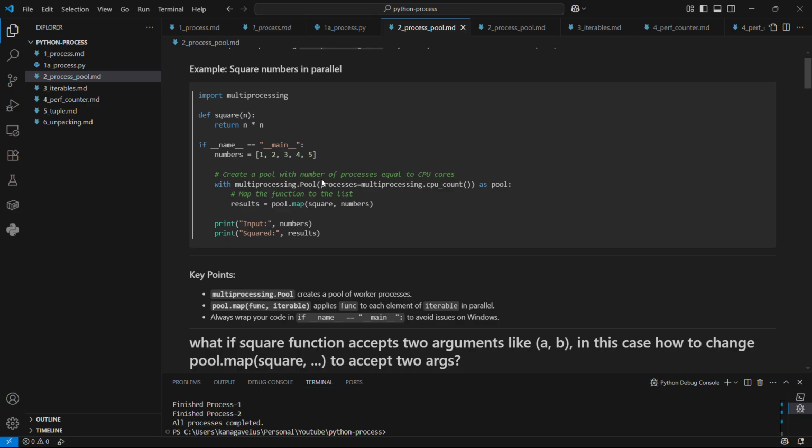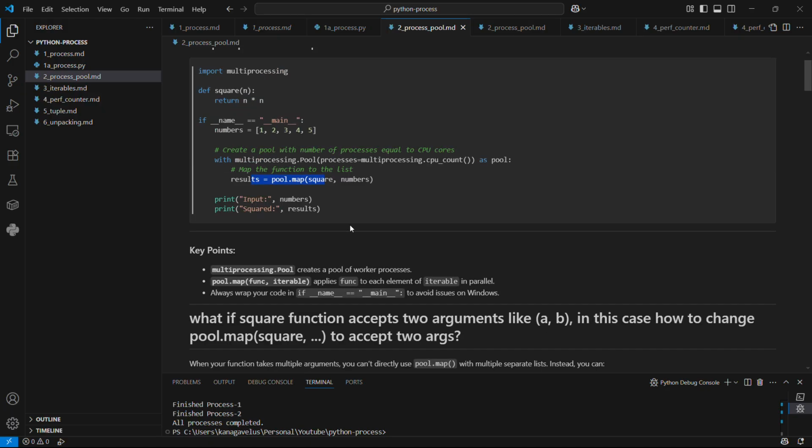It means that all the processes complete your code, and then together as a result you will get it. It's completely blocking until all are done. So you don't need to join and wait for every individual process. There's no need to write that, because we haven't explicitly created the processes, so we don't have an object to join. This pool itself will take care of it. Pool.map will wait for all the processes to complete, and then the final results will be returned. Okay, this is the pool usage.